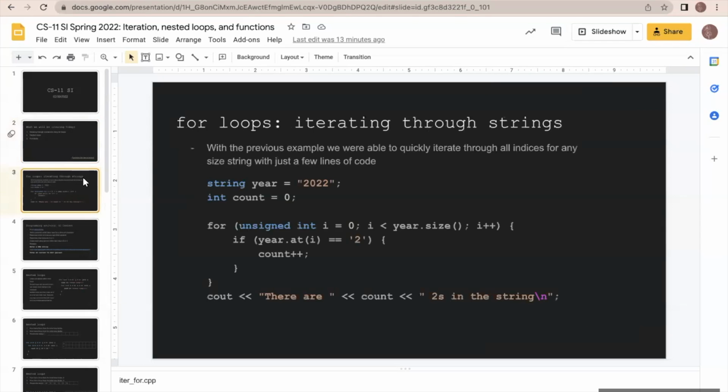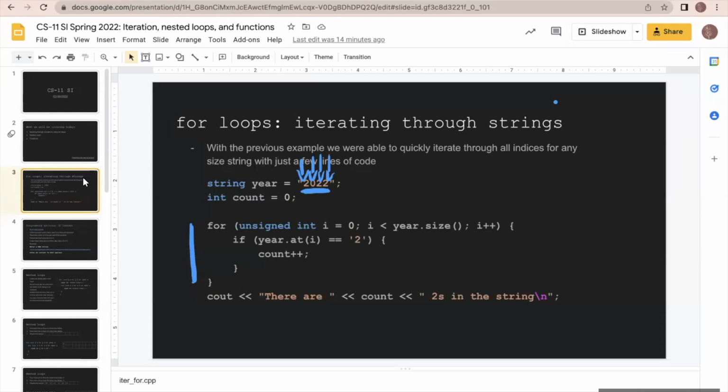So starting off, we are going to be looking at iterating through strings. We took a look at this yesterday. Basically, the general idea is you have a for loop, and this for loop is going to allow you to access every single element in your container. For this example, we have the string 2022, and this for loop right here is going to allow us to access every single character in our string on its own. This is a process called iteration. It's super important. You'll be seeing it a lot, especially when you get to vectors.